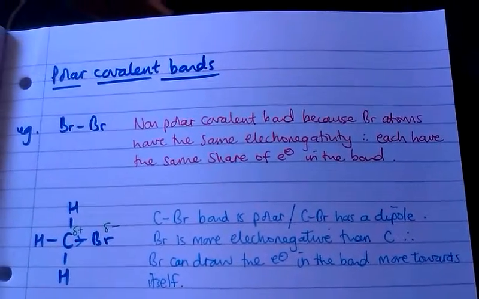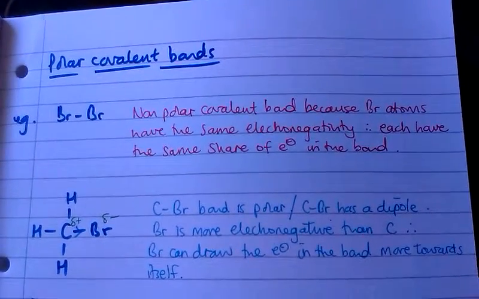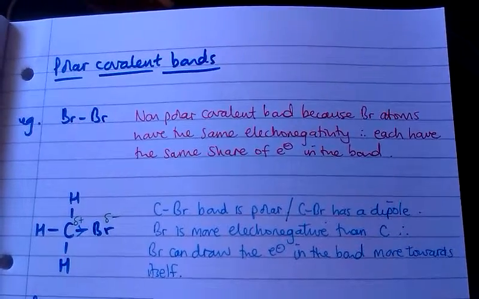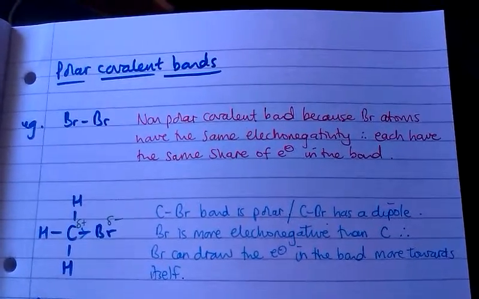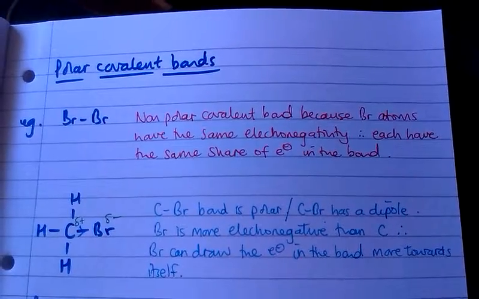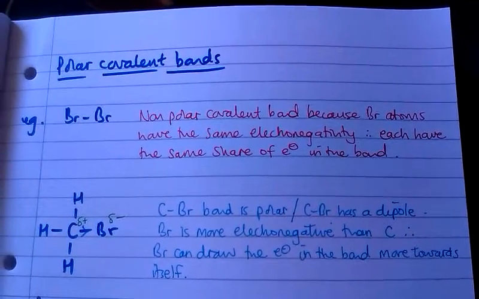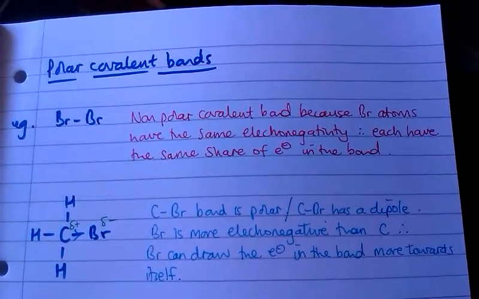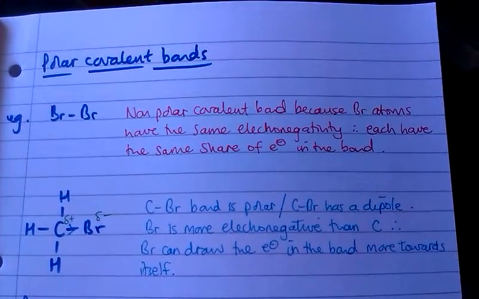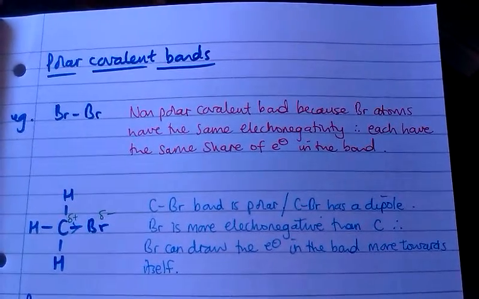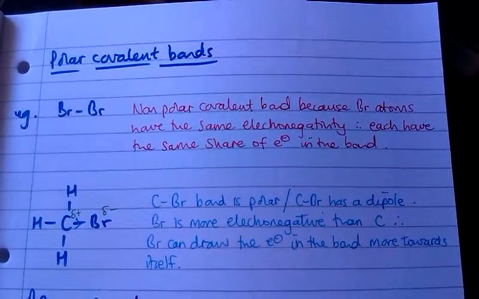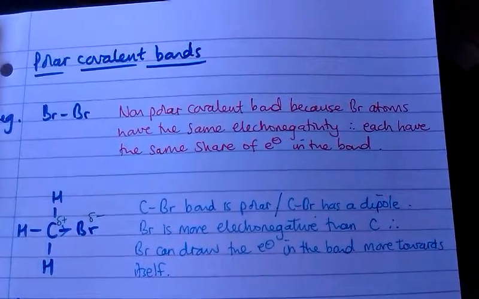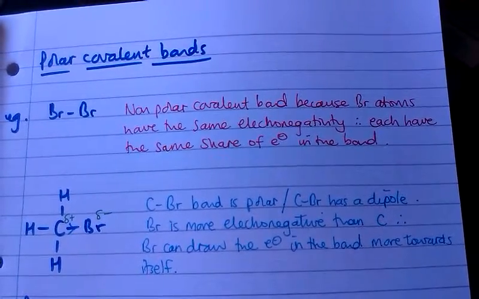If we take another example, bromomethane, now we've got the carbon-bromine bond that's polar, or we say that it has a dipole, and this arises because bromine is more electronegative than carbon, which means that the bromine can draw the electrons in the bond more towards itself. And to represent a polar bond, we use the notation delta plus and delta minus to show the direction in which the electrons are being pulled towards, or we can use the arrow on the carbon-bromine bond.